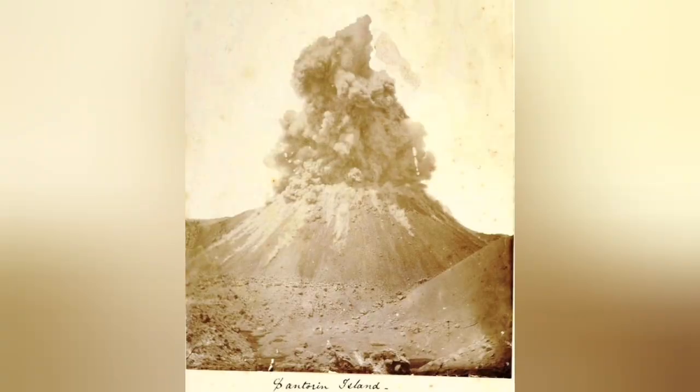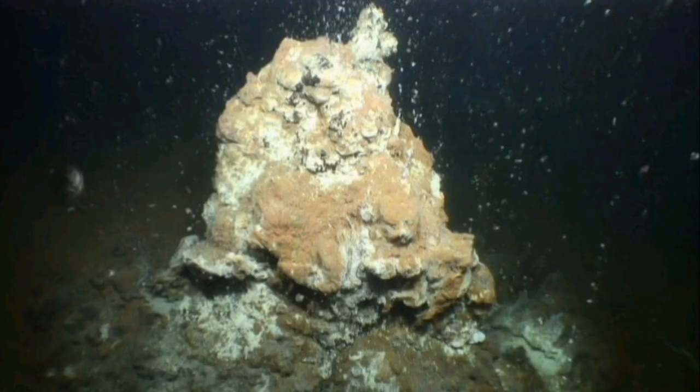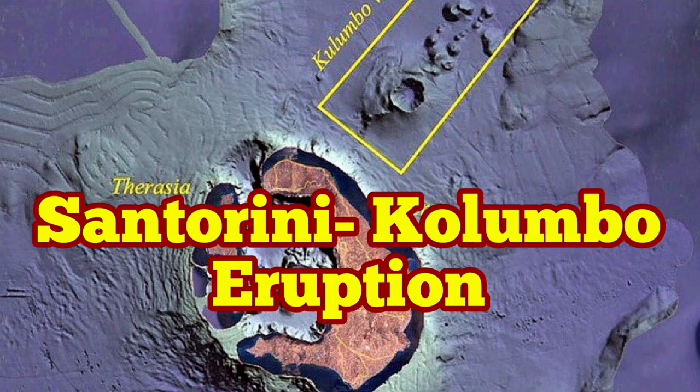We have had some later eruptions in that area, but nothing like that big one — smaller eruptions are more predominant. This current activity is related to the Colombo submarine volcanoes. Something like bubbling, gas, and volcanic lava is coming up, sometimes reaching the surface, most of the time getting eroded back. The highest of these is currently 10 meters below the water surface. If there is an eruption, it will most likely be underwater and small — back-arc basins don't create very big volcanoes.